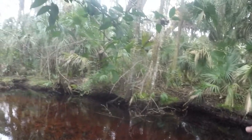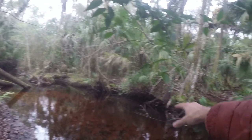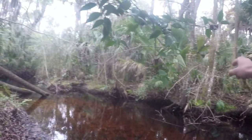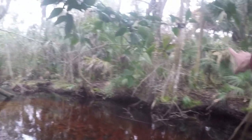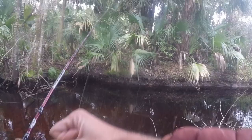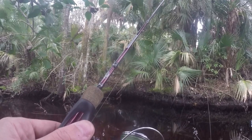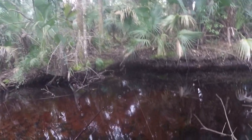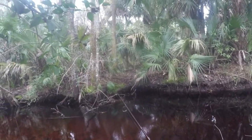Just move down a bit. So basically what I'm doing is, they're never gonna be in the middle. Right here, never. Every single one of them is gonna be in the leaves or sticks and up against the bank, especially out of the current. You see that little cove right there, those sticks? Prime. But can't seem to get a bait over there. No.